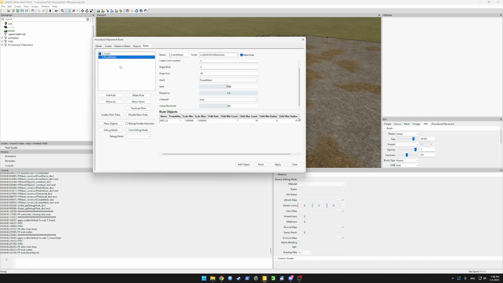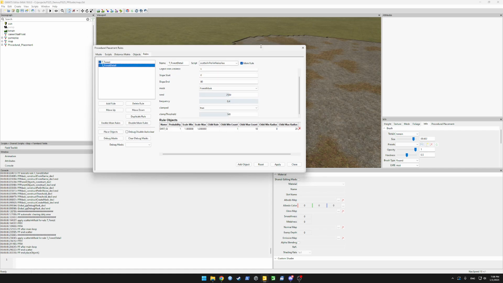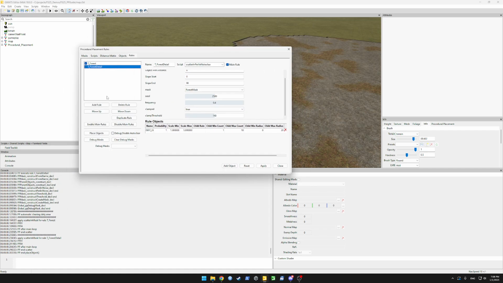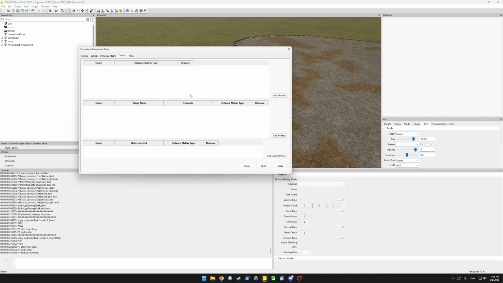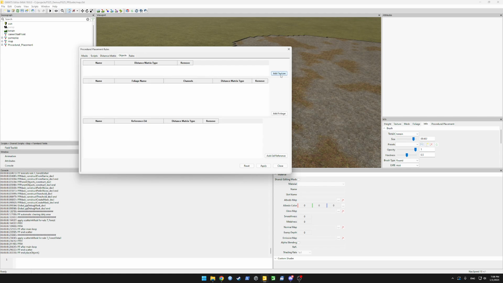Okay, next up, let's add some ground foliage to this. So first off, in objects, we have foliage. The textures don't use, I haven't seen a working example of the textures yet. Foliage, we'll use deco foliage. Why not? And we'll select some of the stuff here. I have no idea what exists, but we'll see in a minute.